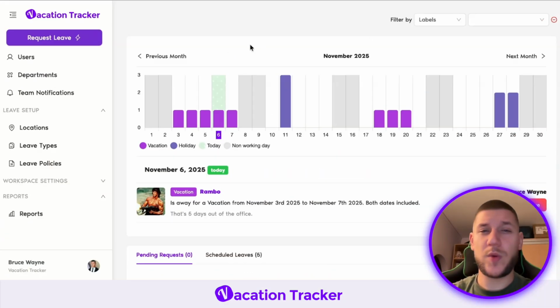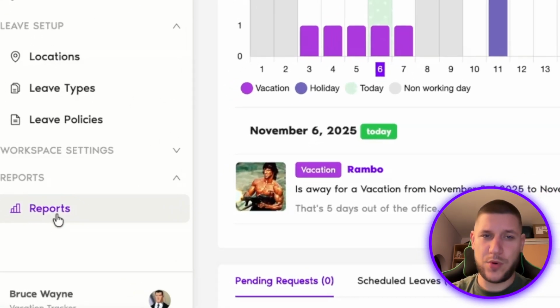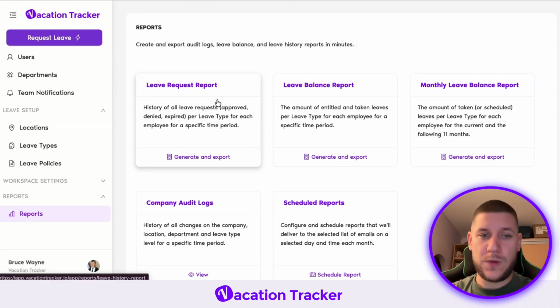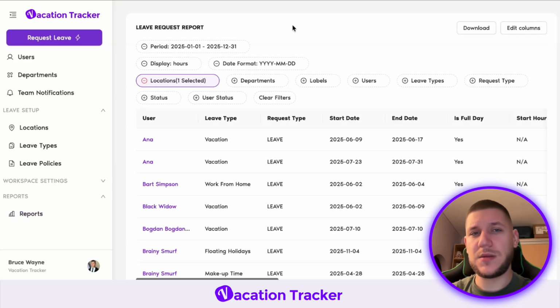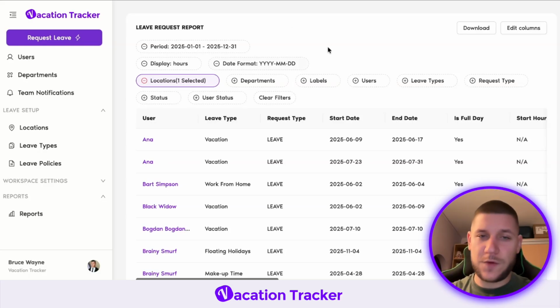The next thing that we will be covering is reports. Same thing goes, all the way in the bottom left, click on reports. If you need historical data for all leave types that were scheduled, we have the leave request report. We can click here and we will have the ability to see all scheduled leaves that we have from a time period, let's say from January 1st until December 31st. We can make certain adjustments. We don't have to see it for everyone. Or if you need a report, you can also customize it to see all employees from your company.